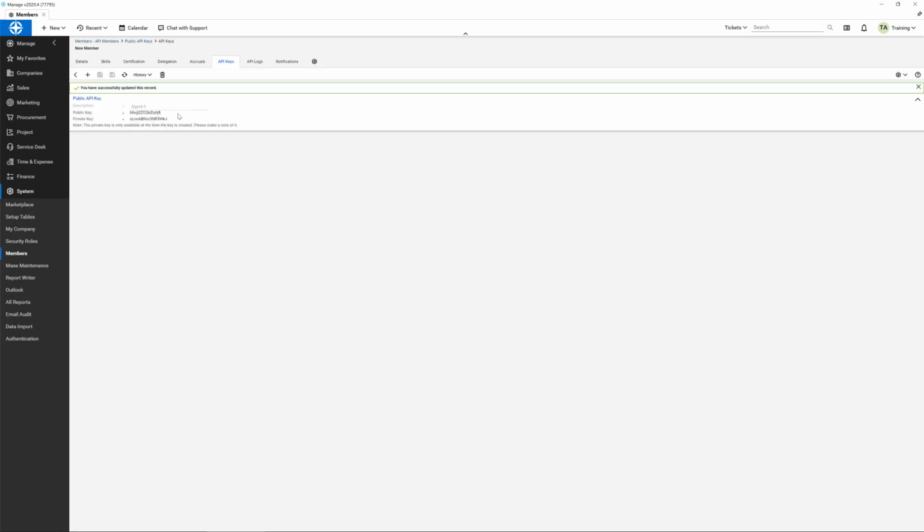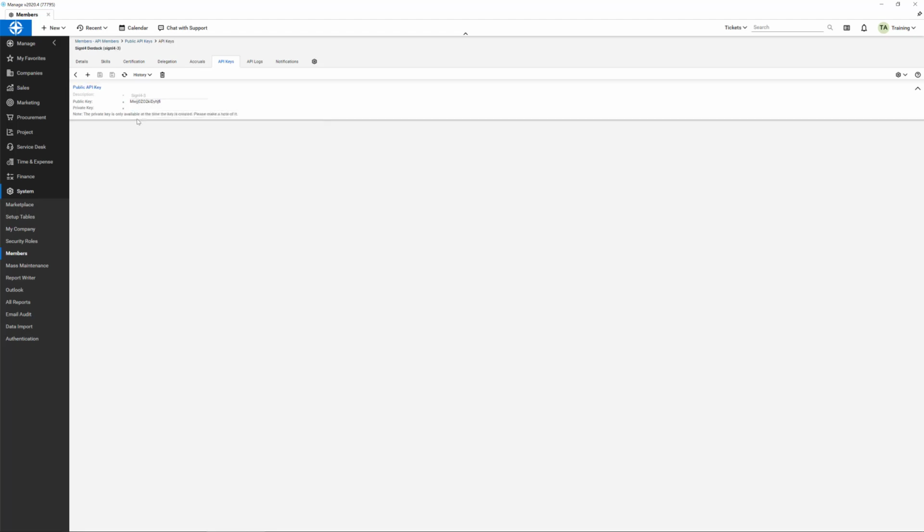Once you set the description, go ahead and click on the Save button, and you're going to get both a public and private key that appears. We're going to need to copy these off to a place for you to have them, because you're going to need these inside of the SIGNL4 app. And once you leave this page, you won't be able to find the private key again. So make sure you save that off until we finish using it. Let's go ahead and save those now.